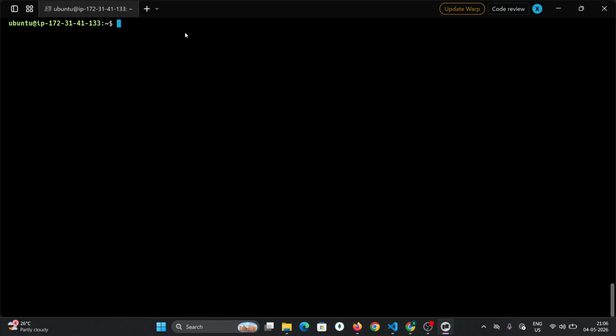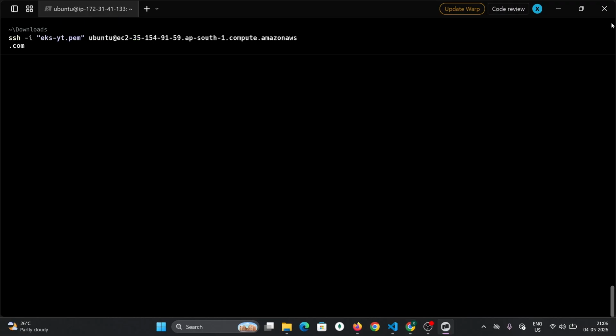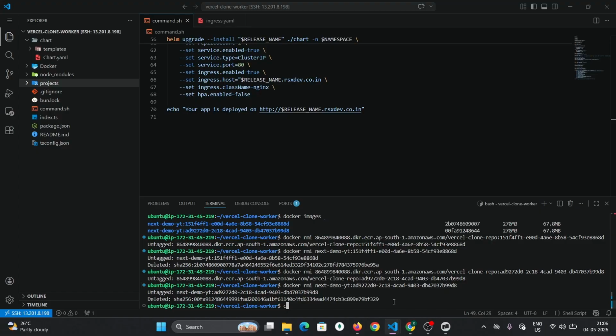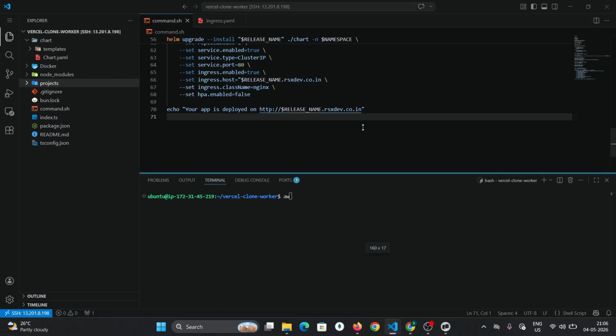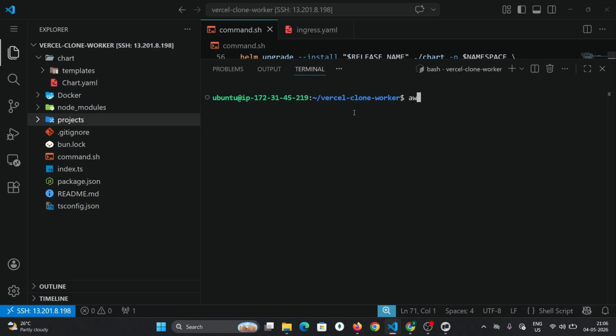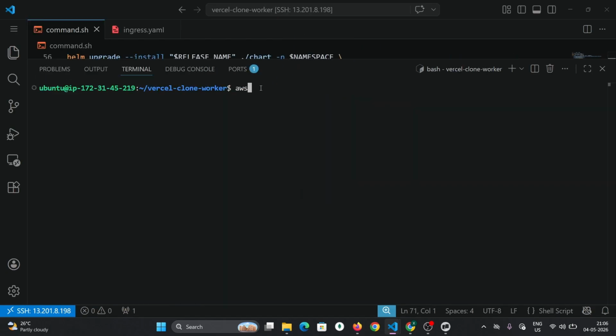Now go to your worker, clear the screen, and write this command: aws eks update-kubeconfig, then the name of the cluster, our cluster name is Kubernetes, and the region of the cluster, ap-south-1.